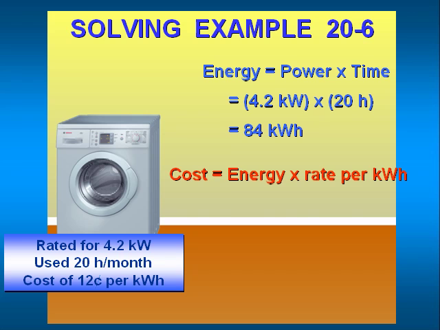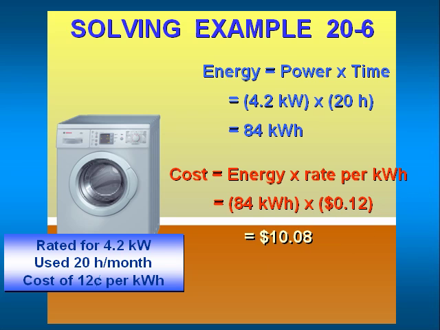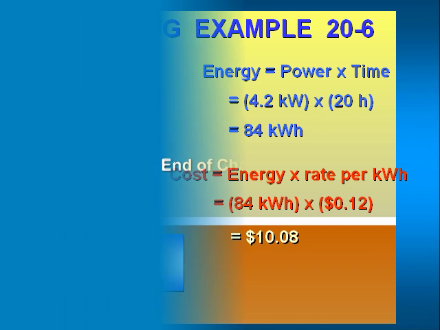Power company charges you by the kilowatt hour for energy consumed. This is usually in cents per kilowatt hour. In this example, the power company charges 12 cents per kilowatt hour or $0.12 per kilowatt hour. Then the cost per month of operating the appliance is the energy used times the unit cost of that energy. So the appliance would cost 84 kilowatt hours times $0.12 per kilowatt hour equals $10.08 to operate each month.